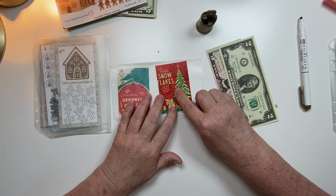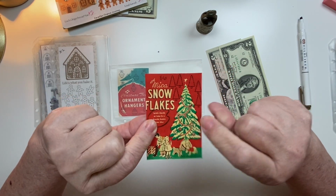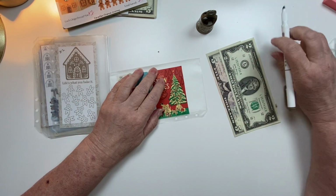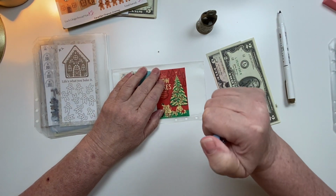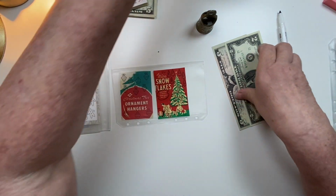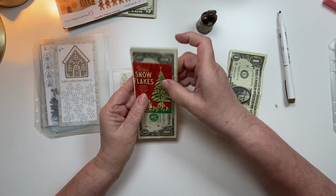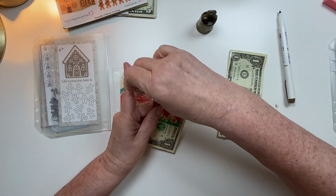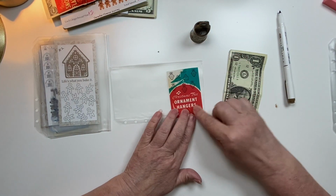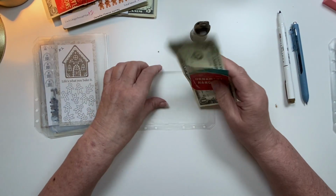All right. And then now we're going to come over here to Ellie on Earth. This one has little snowflakes, very vintage looking. This reminds me of my childhood, like nobody's business. This one only has 6 little trees to color in, and we received $7. So that doesn't work. I'm gonna see if I can get one of these to work. Okay. And I need change, so I have $2 over here. So I'm gonna go ahead and take this out, put the $6 in, finish this challenge. Very cute, very short, very sweet. All right. Woo! And then we have $1 for this next one coming up, also by Ellie on Earth. It's Christmas tree ornament hangers, and we will color in this one here. Okay, perfect.